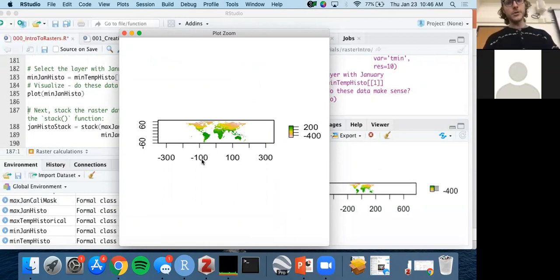Cool. So here we're looking at a fairly similar spatial pattern in the data, fairly similar values, but you'll notice that they're not exactly the same because we're talking about minimum temperatures now. So the maximum value in this range only goes up to about 200, which is 20 degrees Celsius. But that would make sense in, say, Brazil or South Africa or Australia, because we're talking about minimum temperatures. So obviously, the minimum temperature wouldn't be 40 degrees Celsius. That's outrageous.